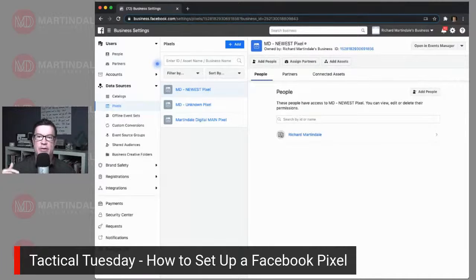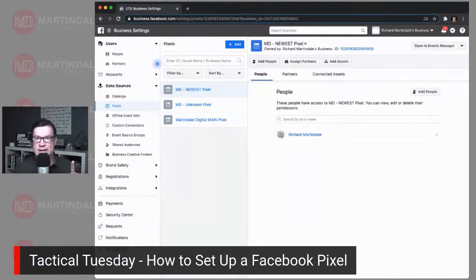So if somebody's going to the Martindale Digital Facebook page, for example, Facebook's automatically tracking all that information, and it's using that pixel to tell me what people are doing on my Facebook page, whether they're watching videos or maybe liking the page, different things like that. Facebook's tracking all that data, and you can use that data later for running ads.